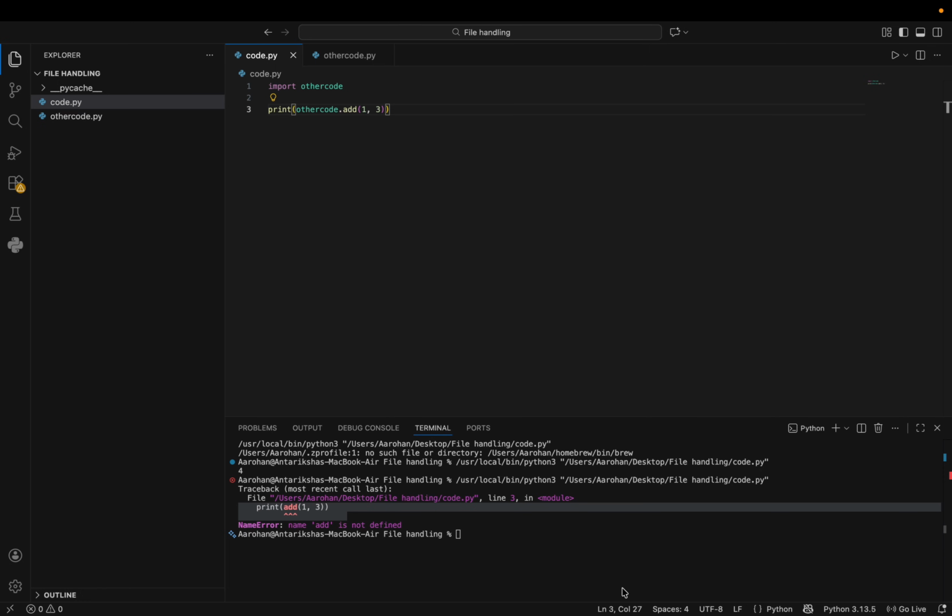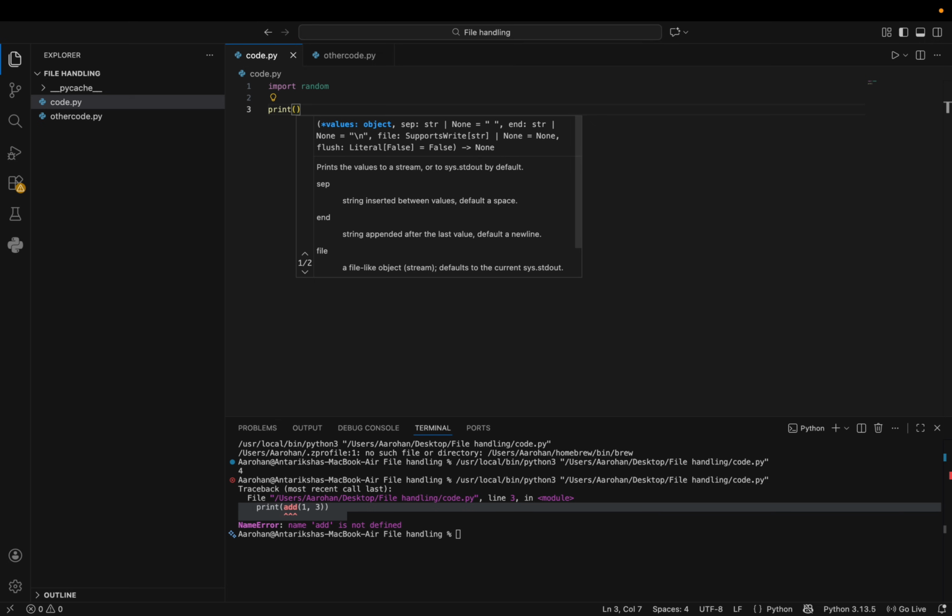So not only can we import our own modules, but there are also built-in modules that Python has. For example, I'll show you 3 of them. One of them is called the random module, and you can use whatever function or method they have in that module. So I'll show you one, for example.